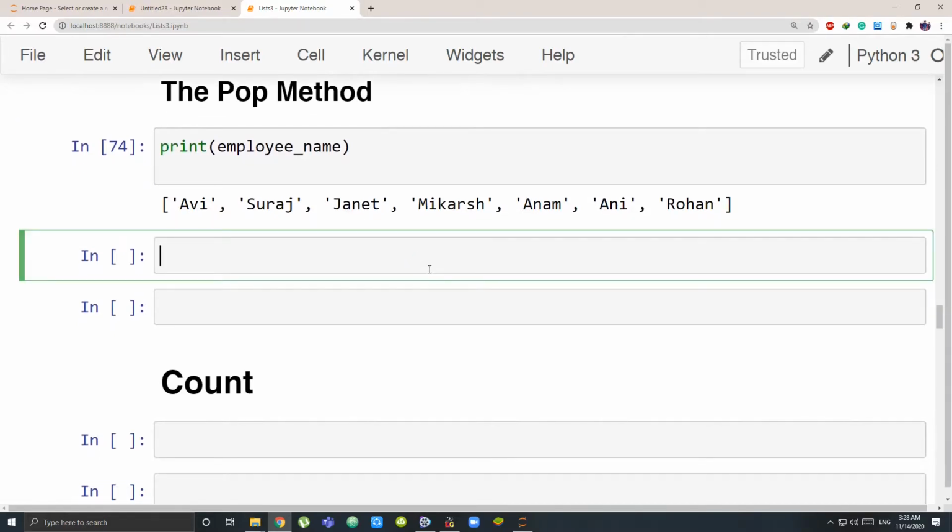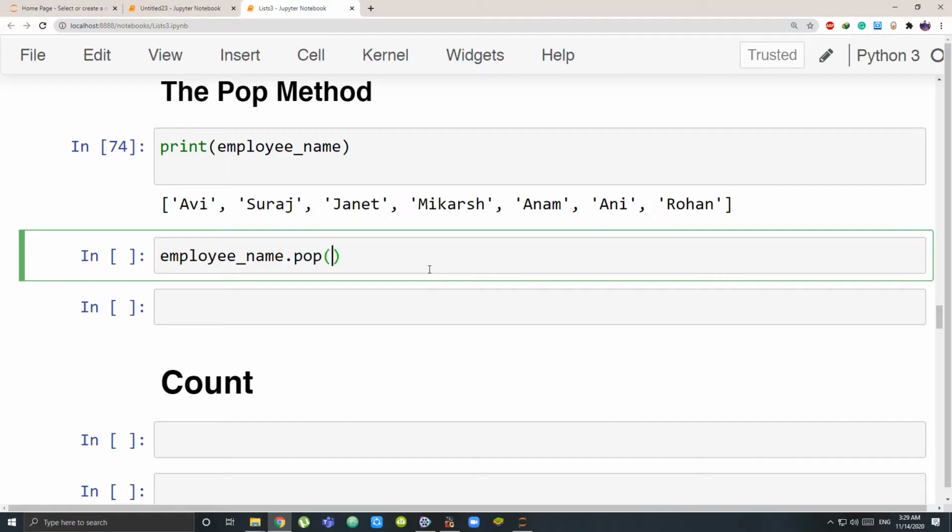Next is pop. Pop is going to be similar to delete, where you will have to put the index of what you want to remove, but it's a method, so the way in which you write will be different. So I have to write employee name, from where I want to delete something. Then it's a method, so dot will come. You write the method with dot and the name of the method. Then comes the round bracket.